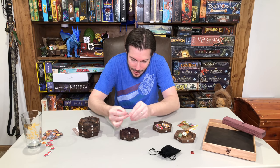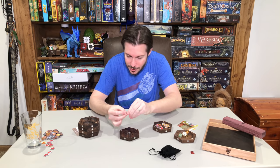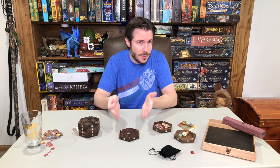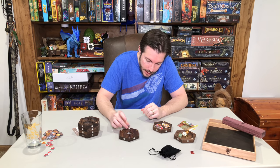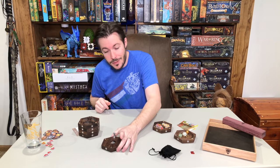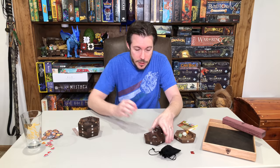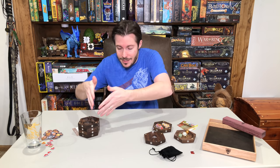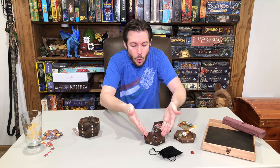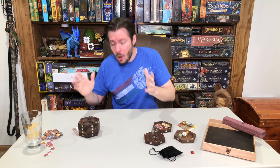After you get done with all your death saves, you can pop those beads out and have it blank again. I really like the design of this one — I think it's a very fresh feel for something like this. I have not seen something like this before. It also has a little spot to hold that little retriever while it's sitting out on the table. And in the Kickstarter, you can customize how many different types of tiles you want. You don't have to get the set with one of each — you can get four of these and two of something else, or however you want. They are completely priced individually.